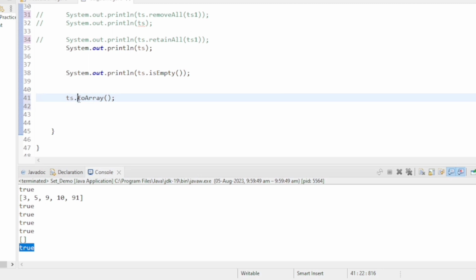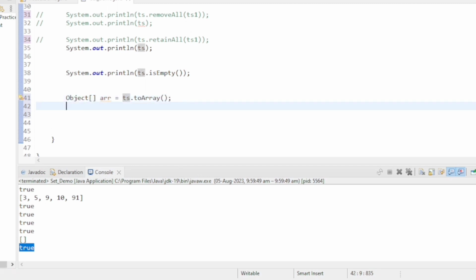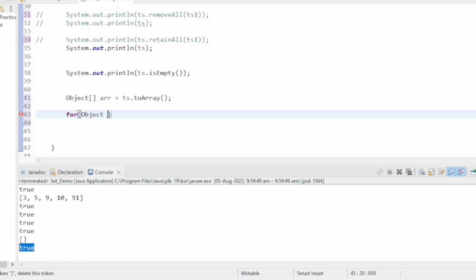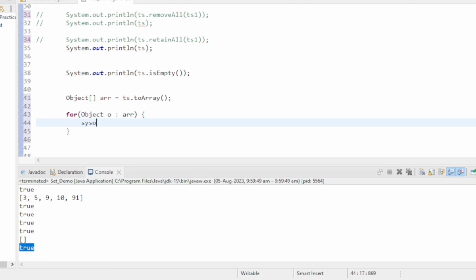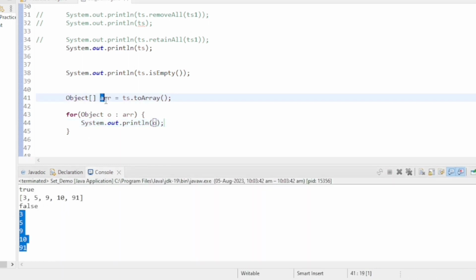Okay, so this toArray method will give us an object type array, Object arr, right? So now if you just iterate this arr, what is the type? Object o : arr, then sysout o, then you can see it will print all the elements that are present in this arr.